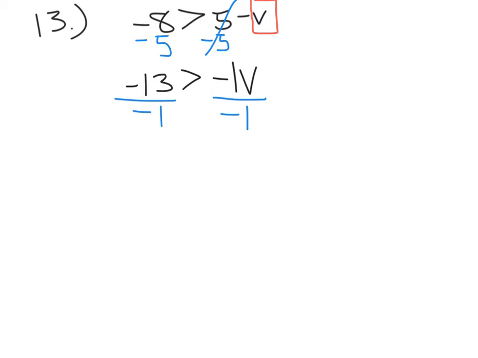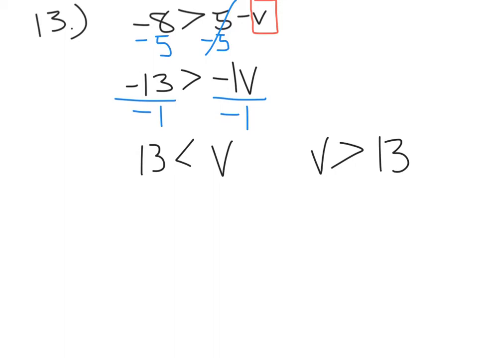So negative 13 divided by negative 1 is positive 13, which is less than, I have to change the direction of my symbol, less than v. Some of you may find it more intuitive to write it as v is greater than 13. People really like to have the variable on the left-hand side for some reason, maybe because that's how we read. If you're going to do that, you need to flip the entire inequality over, almost like you're flipping it over a mirror. So you need to make sure that if you flip sides, you also flip the inequality symbol.